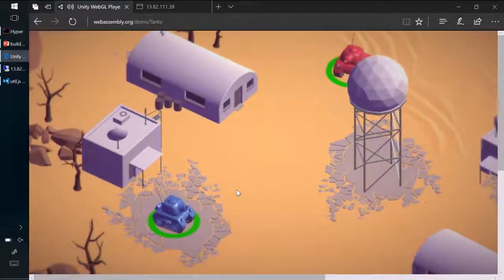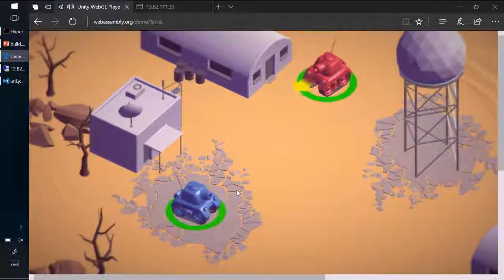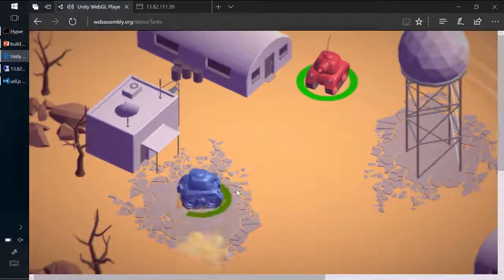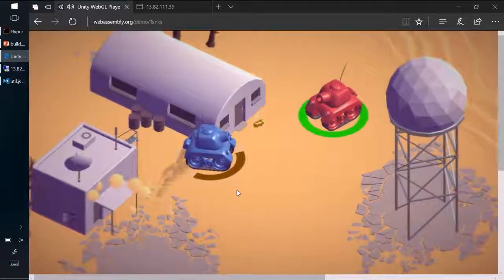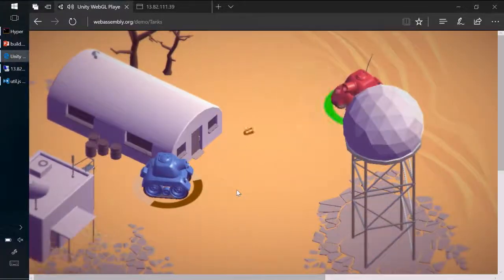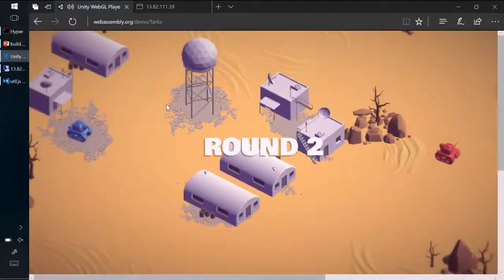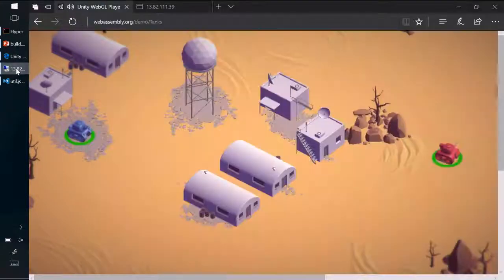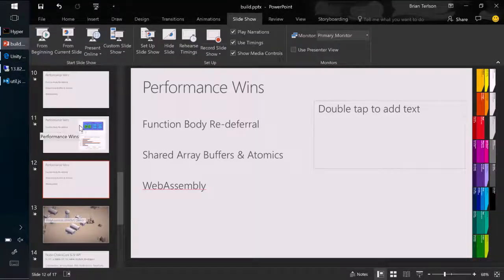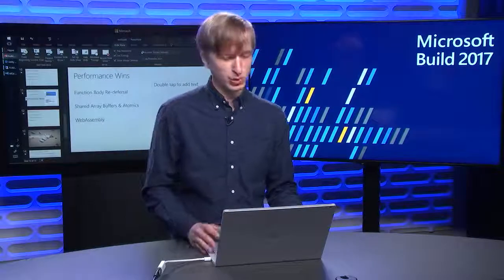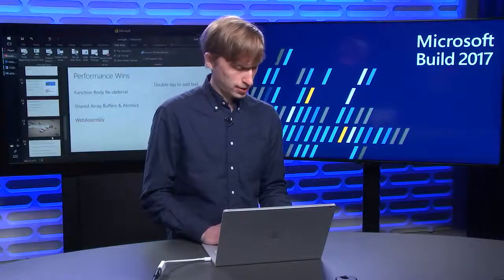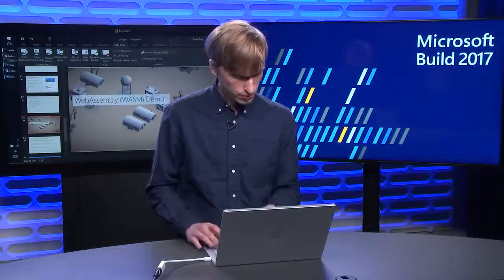You probably can't tell on the video, but the frame rate is just, oh, it's beautiful. And I'm also really good at this game. I have to play until I win. Ooh, that was easy. So that's WebAssembly. I definitely encourage you to check out this demo. This is something that I'm really excited about because, being a language nerd, having more of those languages available on the web platform will be really quite awesome.